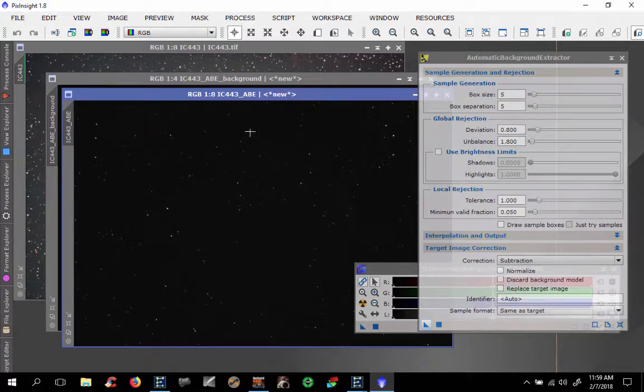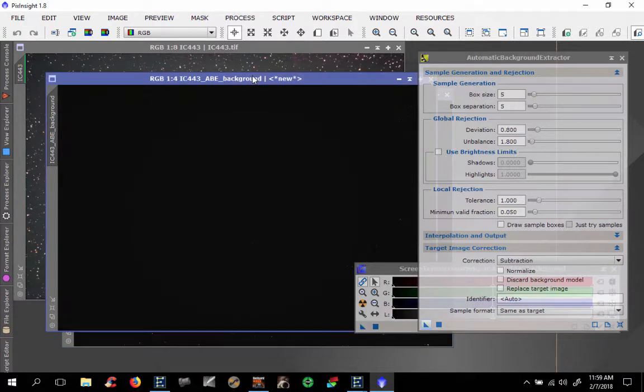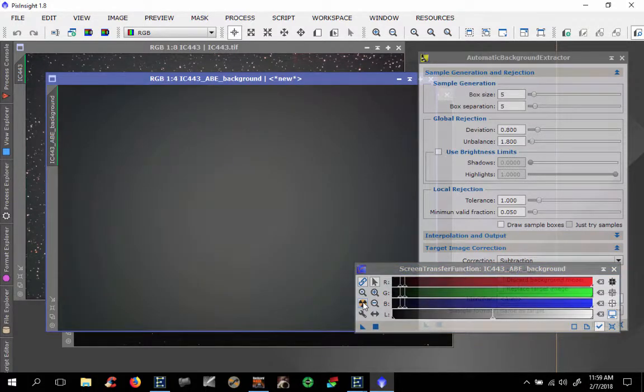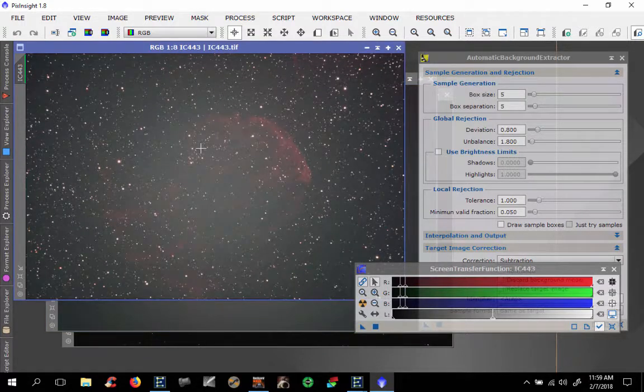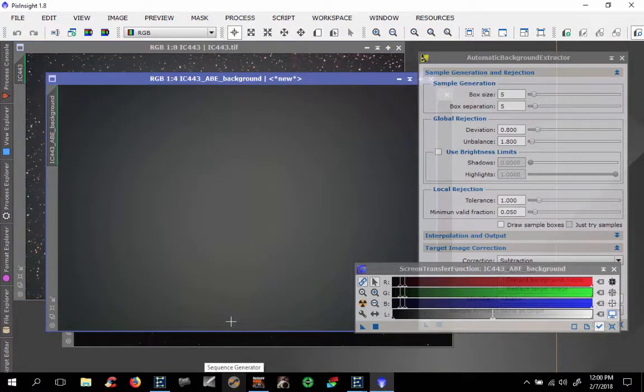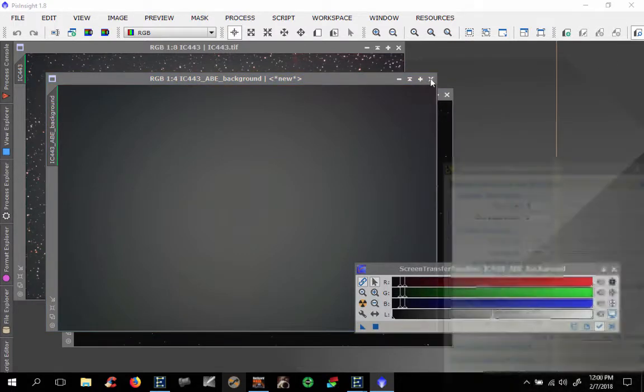Okay, so this kind of looks like the original one we started with before I stretched it, but this is the background, and if I stretch the background, you'll see there's all that kind of gradient and vignetting. And so by doing this background extractor, it pulls all that stuff out. So here was the original image. You can see that kind of haziness in the center, darker on the edges. And then this is the background that we pulled out. So I'm going to get rid of that. We don't need it.